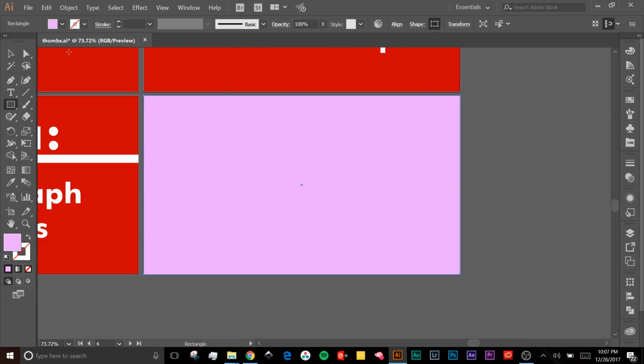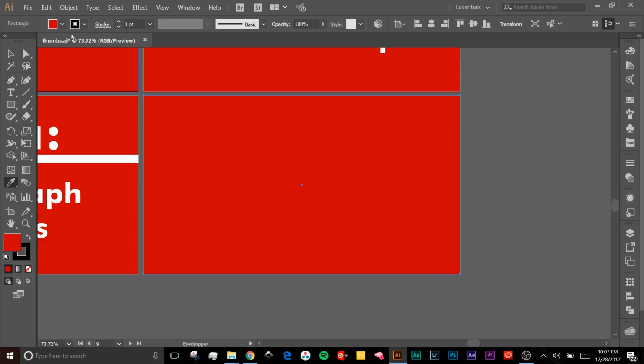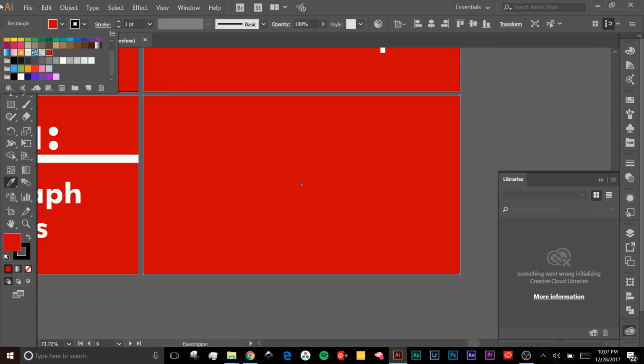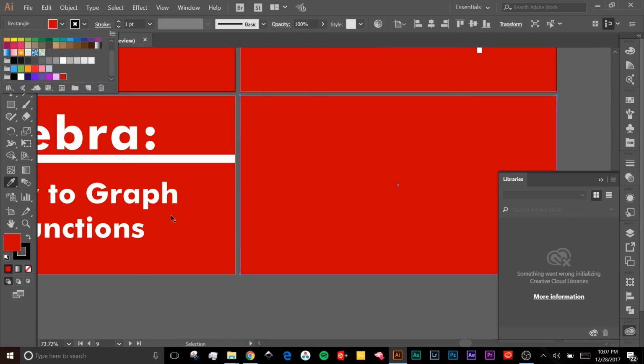and so I want to draw a rectangle here. Once I have my rectangle, I want to select the shape. I'm just going to hit I and click the red one. That's the red I want. Now, I don't believe this is in my folder, so I'm going to click here and put Daily Algebra red. Add that there, and I move it back into my folder. So now I have this.